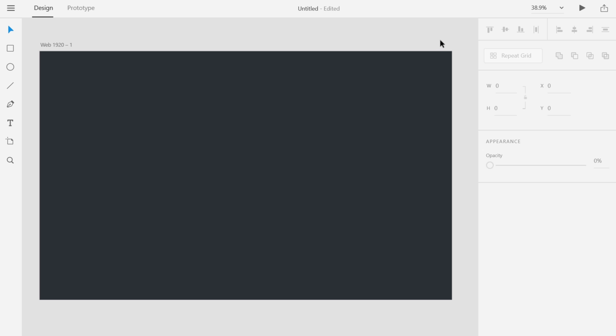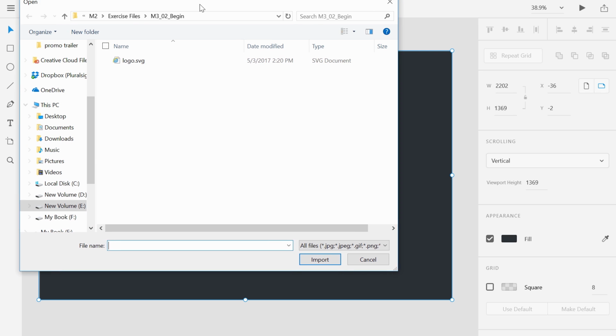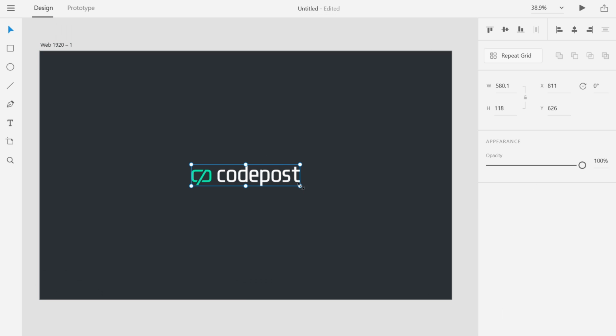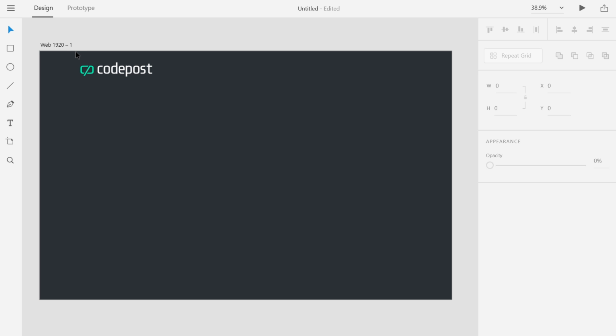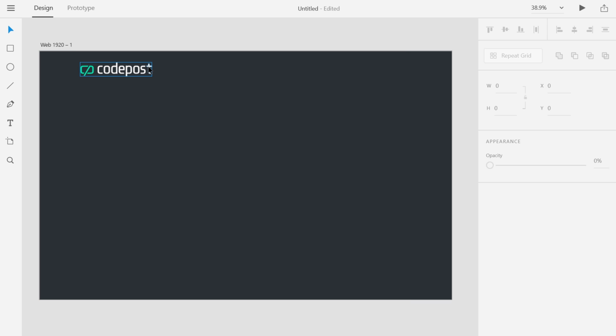Okay. Next, we want to import the SVG that we created for the logo. So we'll come over here, we're going to import, and choose our logo.svg. All right, great. Now let's scale this down just a little bit, and I'm going to drag it up near the left corner, maybe right around here will be pretty good. The design I'm intending is going to be centered, so we'll keep in mind that we want roughly an even amount of space on the right and left. We'll pull this down just a bit using my keyboard down arrow key.